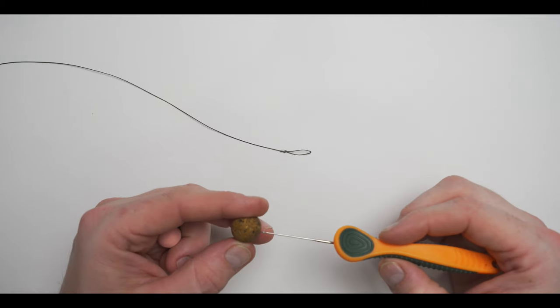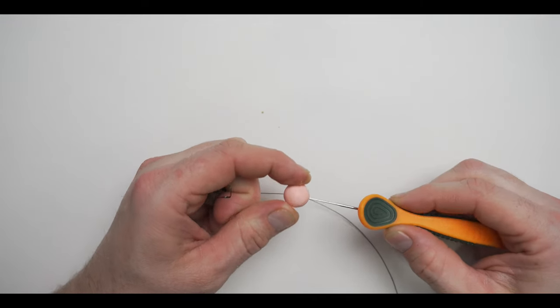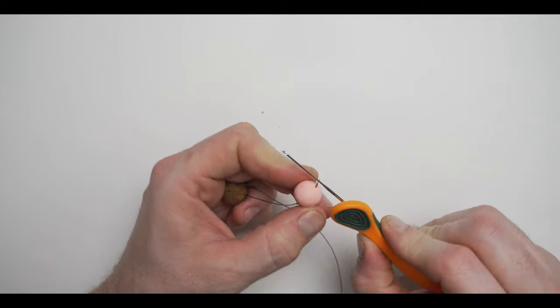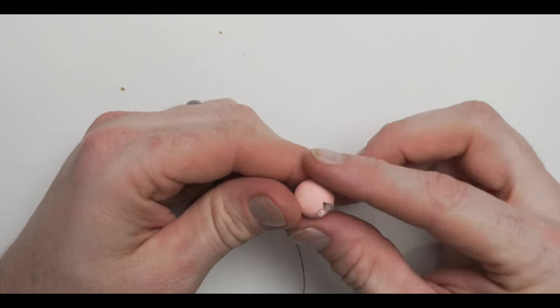Using the baiting needle and your chosen bait, mount the bait onto the loop like so. This loop is known as the hair. Once the baits are in place on the hair, place a bait stop into the loop and snug the bait up to the stop. This is so the baits do not fall off of the loop.